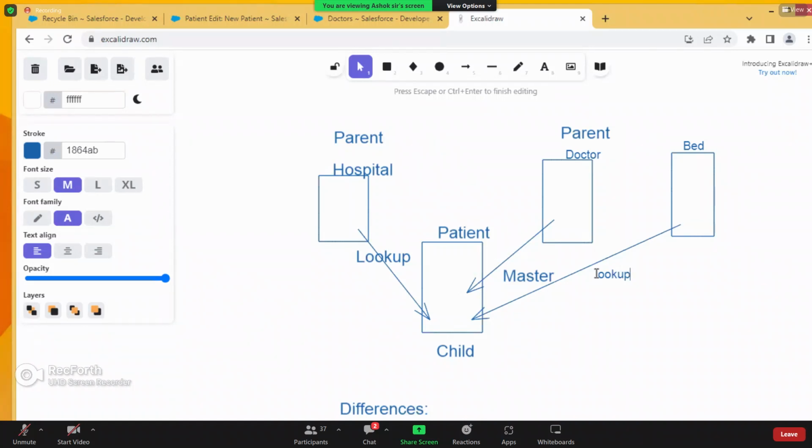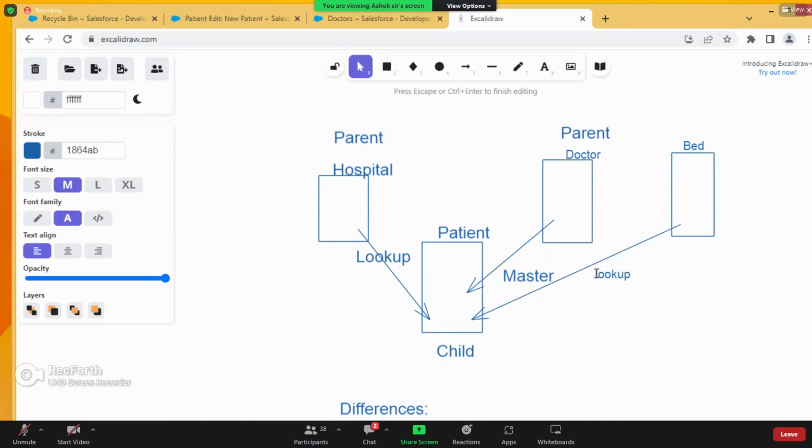So which object? Bed object. In the bed object, it's a different story. What about the bed serial number? What are the fields? Serial number, ward name, and type of bed, like luxury, super luxury, general, right? It's there, guys. So like that, different categories of the bed. Any other? That's fine.